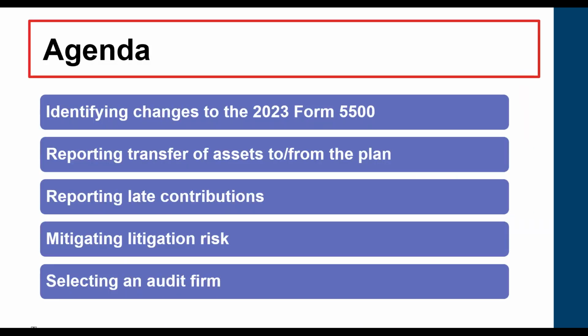The items that we're going to walk through today include the changes to the 2023 5500. We're going to focus exclusively on the changes impacting single employer 401k plan filings. There are some other changes to the form and the instructions to the 5500 that impact defined benefit pension plans. Just a few items, nothing major.